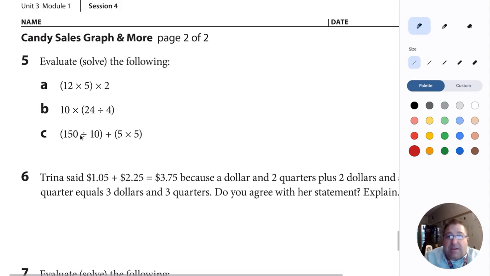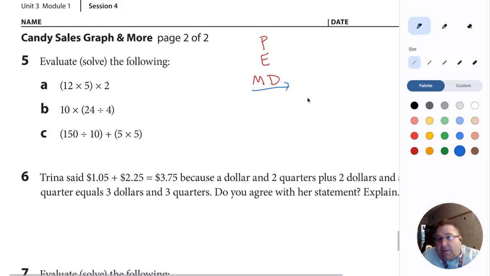We got something inside here, something inside here. So start inside your parentheses. And one thing we want to talk about is, again, PEMDAS. We do start inside parentheses. We haven't really talked much about exponents yet in 5th grade, but multiplication and division, they're on the same level, right? You multiply or divide left to right, right?